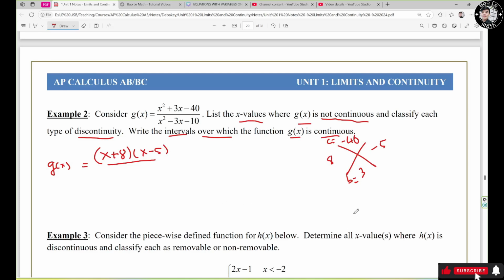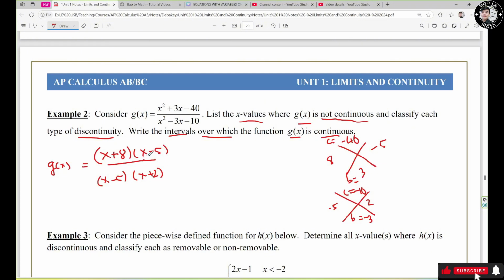Now the bottom, I'm going to use another s method. I put c equal -10 and b equals -3. I need to find 2 integers that multiply equal -10 and add up to -3, which is -5 and 2. So I have s minus 5 times s plus 2. If you want to review the old concept about factoring polynomials, please check out the link in the description below.